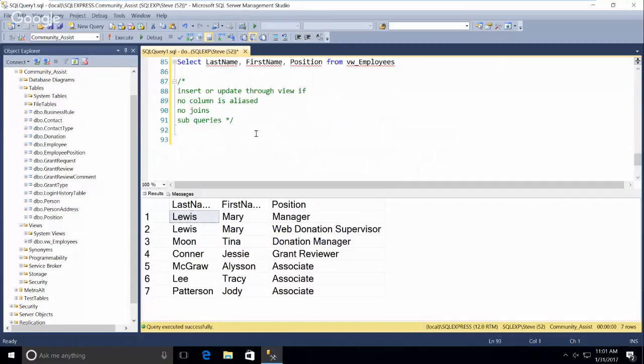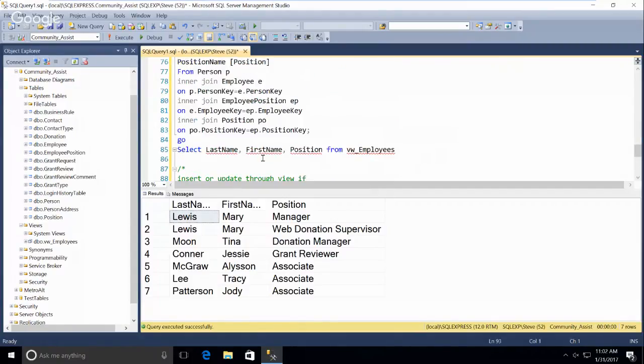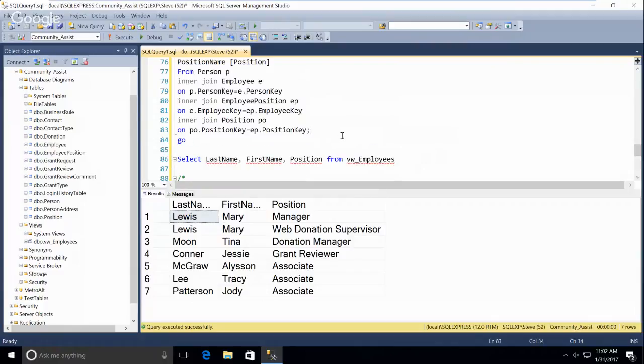So are views sort of clear? I was going to do one other thing about views. A couple of things about a view also. You are not allowed inside of a view order by.